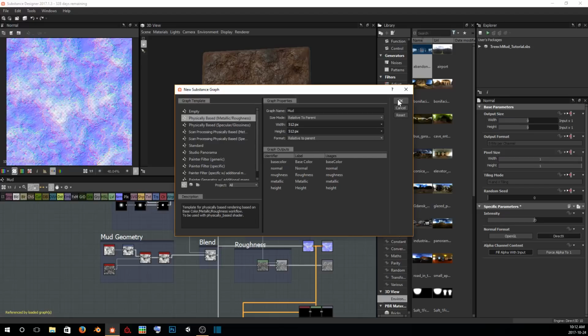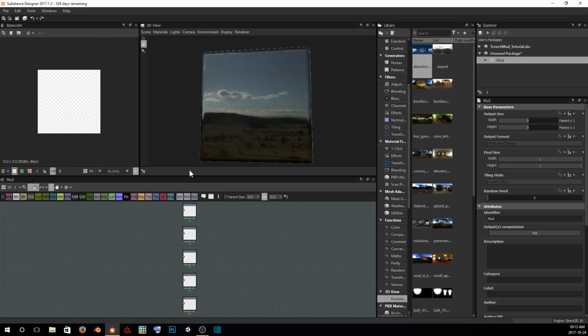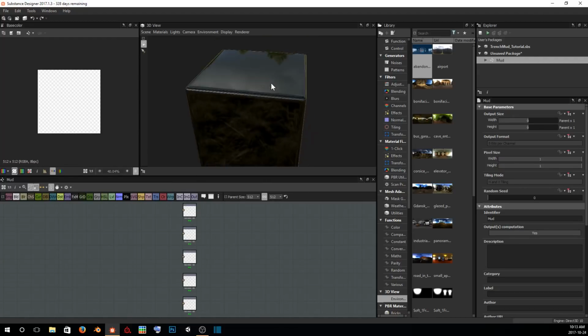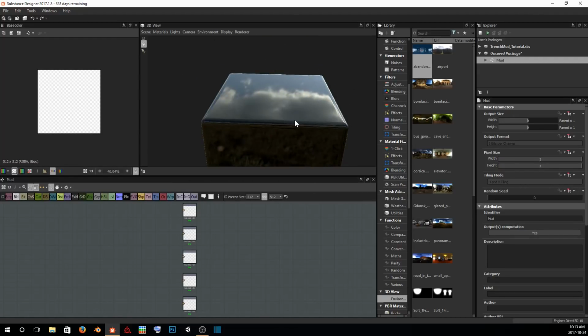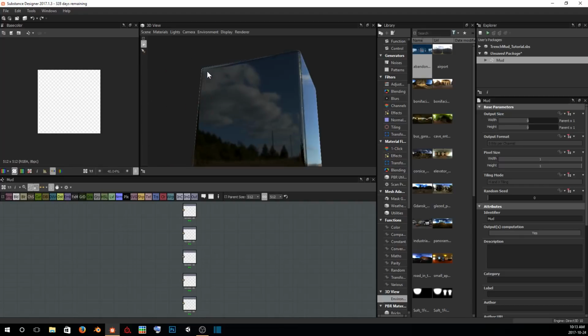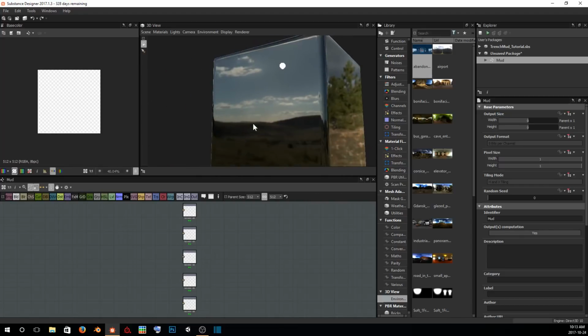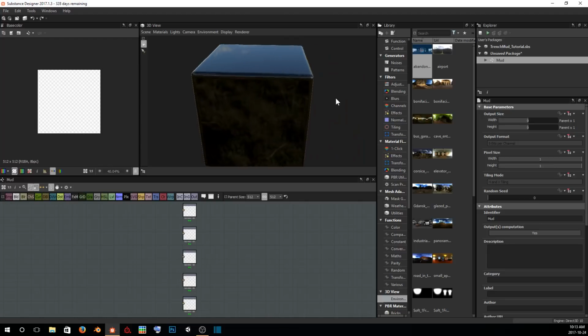Inversely, if it looks bad, chances are it's probably going to look bad when it's bigger. So I like to start off a little bit smaller than what we would be using in, say, a game engine. So I hit OK. And now we've got our black cube, very reflective, and you can see it's pretty much 100% reflective with our HDRI.